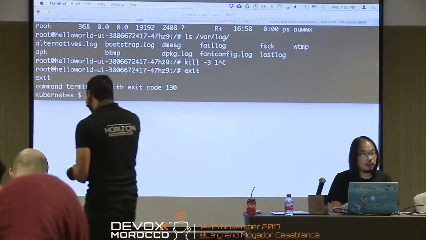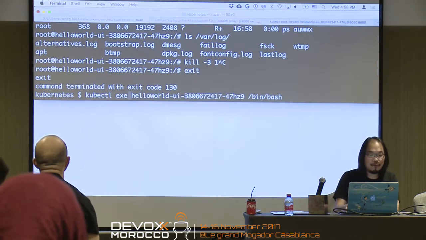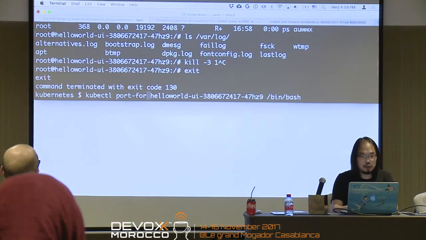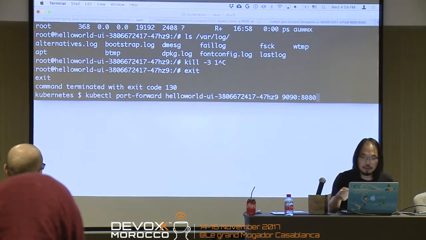But we can do even more. If you want to just test out whether this instance is working or not, we can actually port forward from your local instance, from my laptop, and establish basically a secure connection into this remote container instance without you ever having to SSH into the machine. This is quite neat, right? So I can say, I want to forward from my local port 9090 into the remote port 8080, okay?